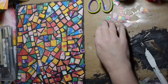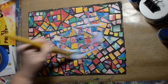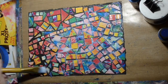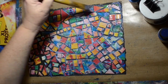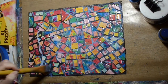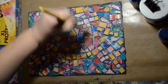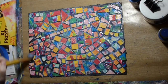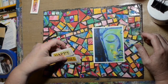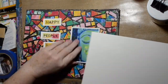So now we have that done. I let it dry. I actually let it dry for a couple of days. And this is a glazing medium, or varnish. This one is varnish. You use this on acrylic paintings to protect them. And I thought maybe this would help since the little tiles were curling up a little bit, just to sort of even everything out and secure them down. So, and then I let that dry for a while and had to come up with something about building.